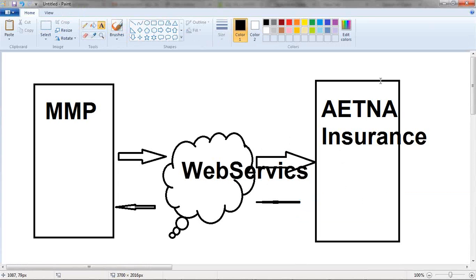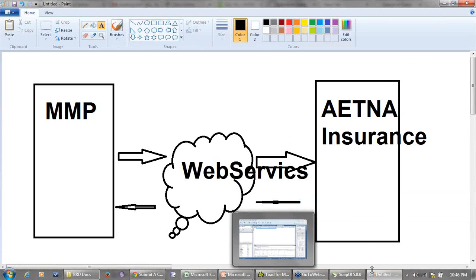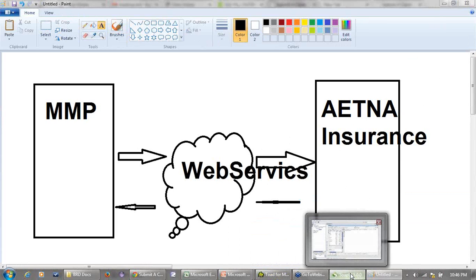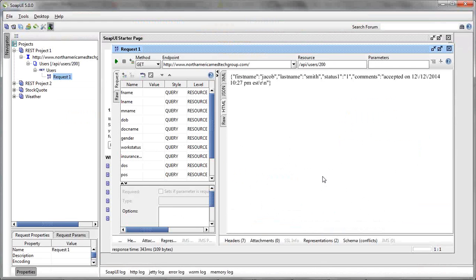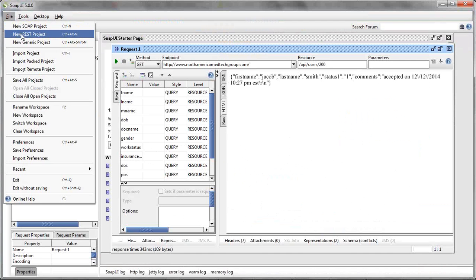Okay, so let's go to the, sorry, not the patient portal. The web services SoapUI tool, and create a new RESTful call, a new REST project. Sonia and everyone, please look into this. This is how we create the project, a new REST project.